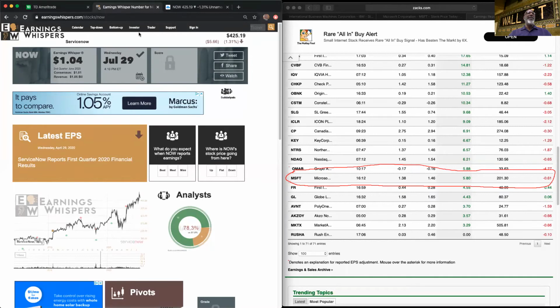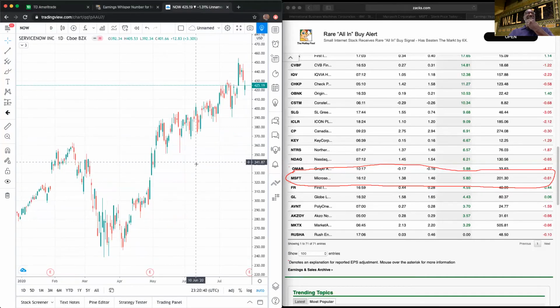I'll go back again. Wall Street's looking for a number here. You can see that historically the stock has run off of earnings. You can see the earnings here, and the stock ran from basically 300 to 350 to 380. There's the earnings right here, and it ran from there, from 300 all the way up here before it started pulling back, which was basically 390. That's a 90-point move in 3 or 4 days.